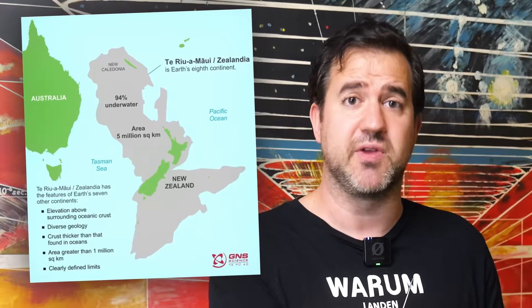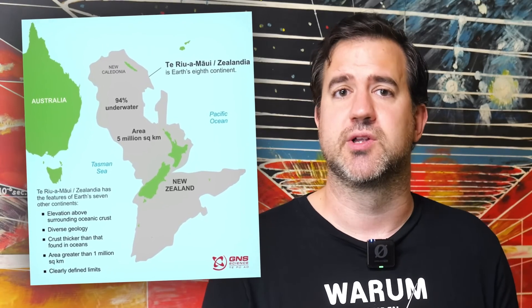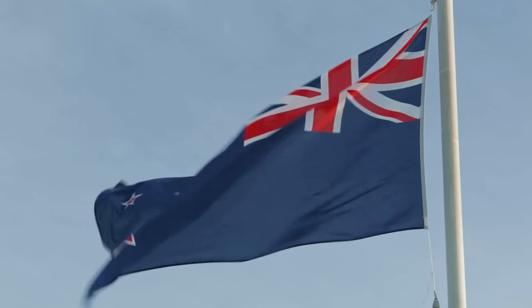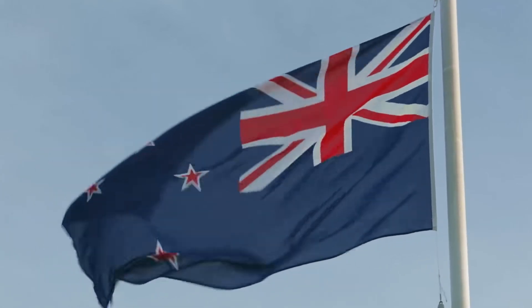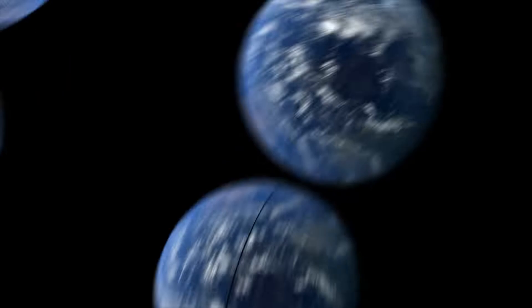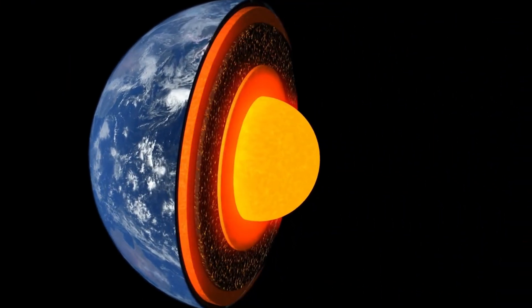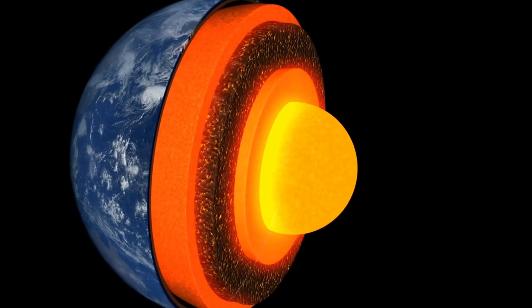And then there's Zealandia, a long narrow microcontinent that is mostly submerged in the South Pacific, and also includes the territory of New Zealand. In New Zealand, you often hear people say that they actually live on their own continent. Now we have Greater Adria, Mauritia, and Zealandia — so you start to wonder what else is slumbering in the Earth's interior. More microcontinents, Lovecraft monsters, my lost socks — it's definitely going to be exciting. Discoveries like Greater Adria and Mauritia show that the world under our feet still holds many secrets that are waiting to be uncovered.